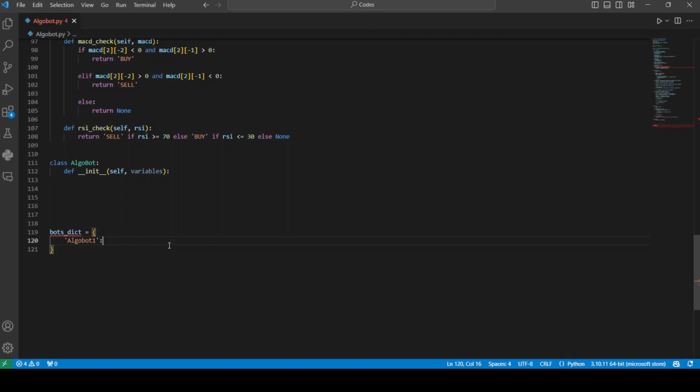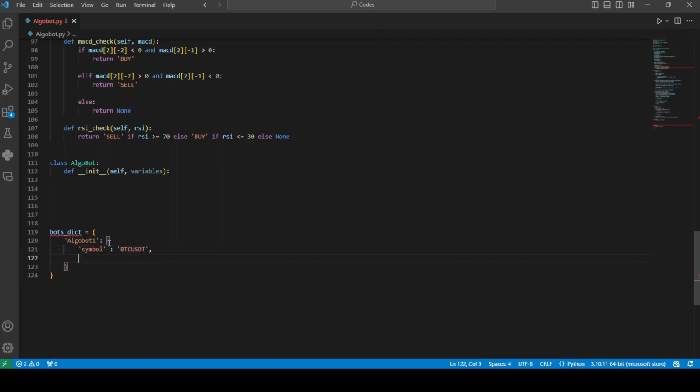So this is going to be a dictionary inside a dictionary, which is slightly different than what we've discussed before. Within this dictionary, this is going to be the key, and then this is going to be the items or the values that are related to this key. So then within this, we need to give it, once again, the symbol, or what symbol you're going to be trading. And for this example, we can just say Bitcoin once again.